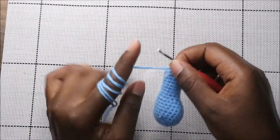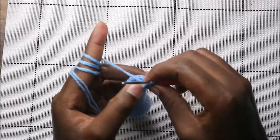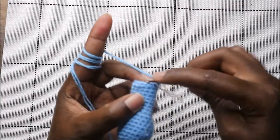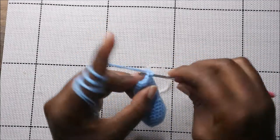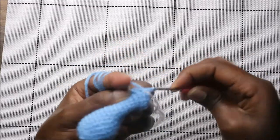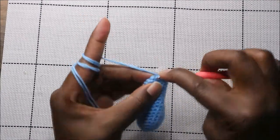So now in the 20th row, which is the last row, we are going to decrease all the way around to the end for a total of seven stitches. Okay, so we're going to do a decrease. Okay, and then we're going to continue decreasing all the way to the end.